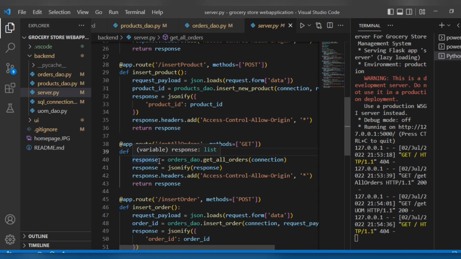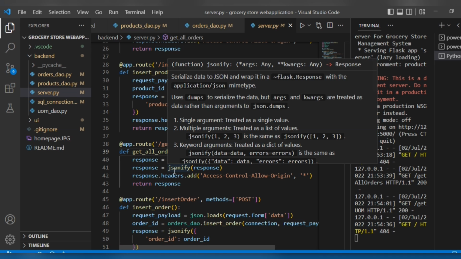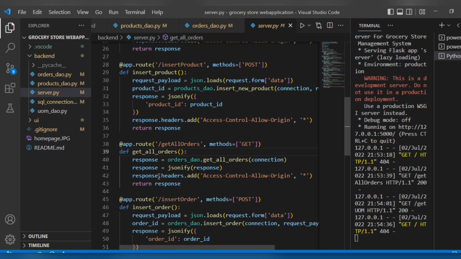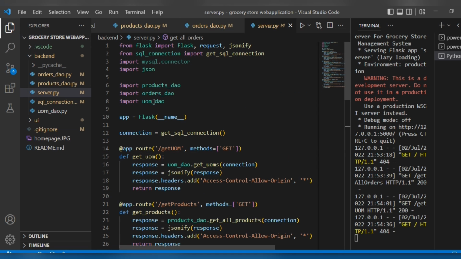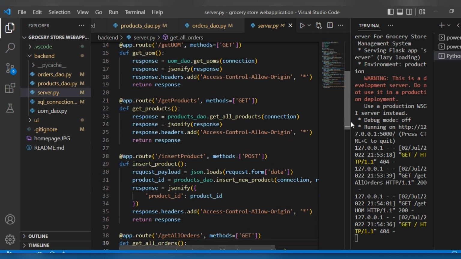Then I create one response variable. Then with the orders file I call the get all orders function. Then I jsonify the response. Then I add the header and return the response. And here I import the orders dao file. Then I also import uom dao, because I want to retrieve the UOM table data information.